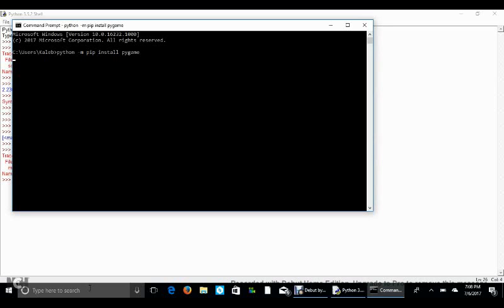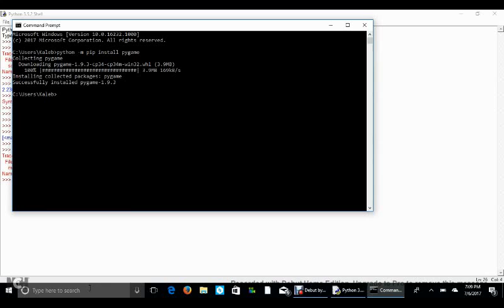I hit enter, it'll hold on a second, and it will eventually download it or throw errors at you, however it's feeling for the day. It's collecting it, it's downloading it, installing Pygame. It's successfully installed Pygame 1.9.3.